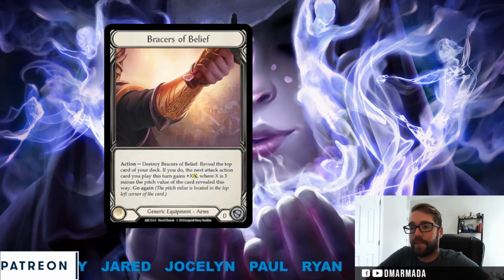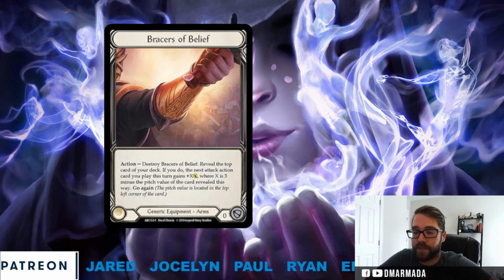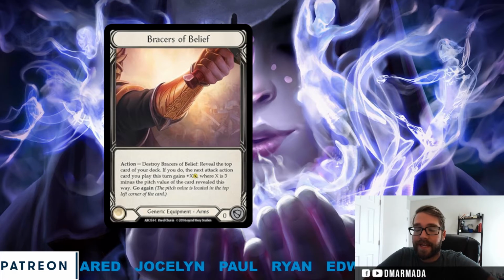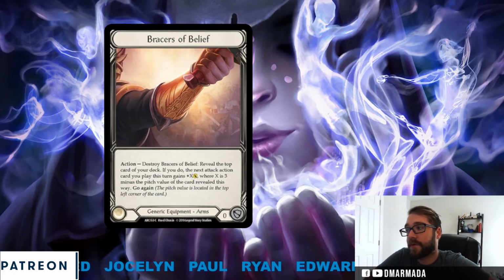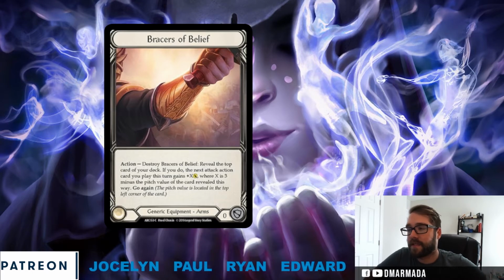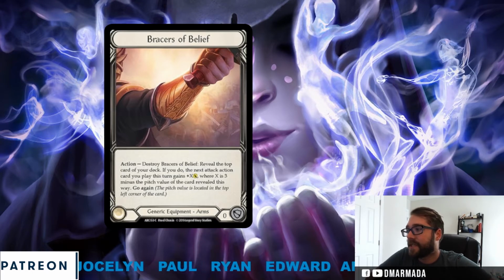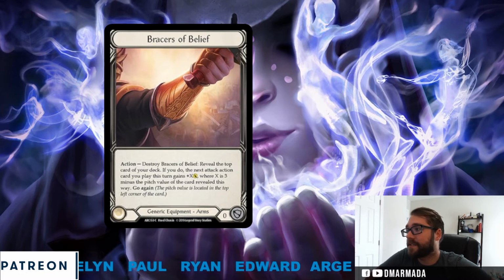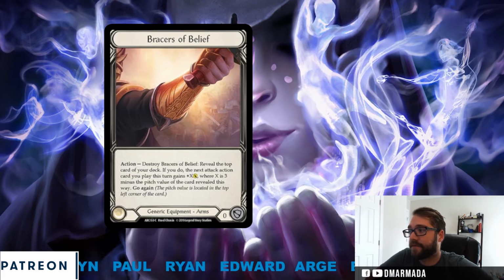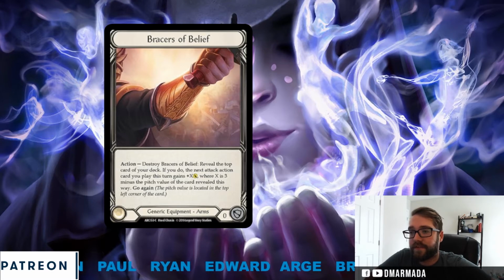It's a generic equipment, arms. It blocks for 0, so it does not have a defense value. It has an action that says: action, destroy Bracers of Belief, reveal the top card of your deck. And if you do, I don't know why it says if you do, the next action attack card you play this turn gains plus X attack, where X is 3 minus the pitch value of the card revealed this way. Then it obviously has go again.